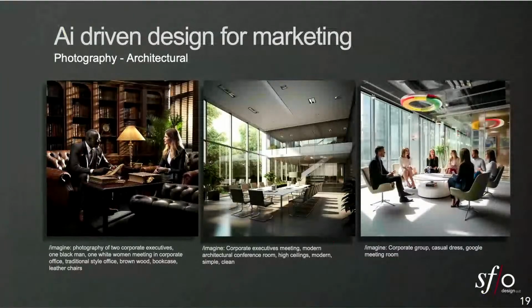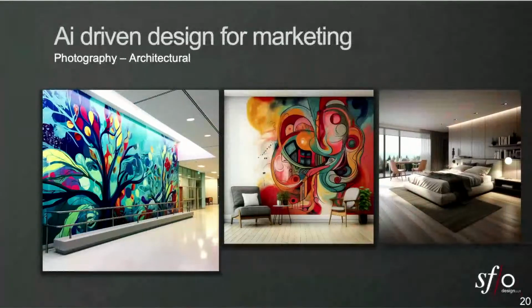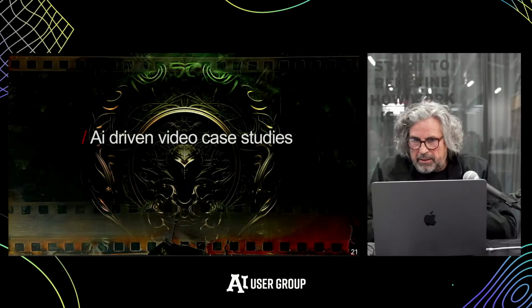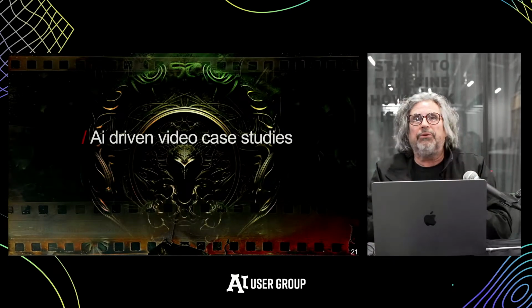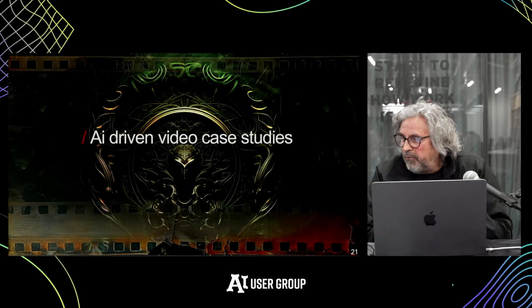Some architectural, again, the one on the left here, I intentionally made it look like 1980s, kind of like something you could use for a law firm or whatever. The one on the right says Google Meeting Room on it. It gave me these little colored Google lights. It's really kind of cool. Again, some interior design, murals for your office. And that's a taste of some of the stuff we've been doing for marketing people, for in-house high-tech companies.